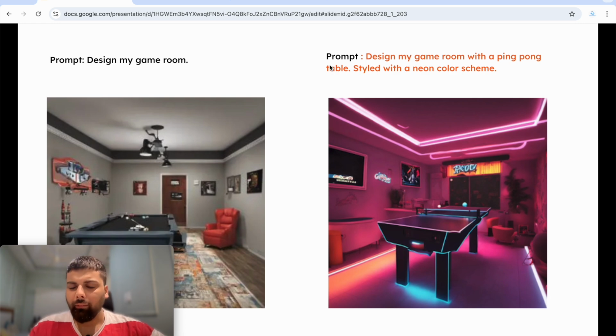Now I've given one more prompt: design my game room with a ping pong table and the style with a neon color scheme. So it has colored my whole room, and I do have this ping pong table instead of snooker. So this is how we modify our prompt. We can be more specific to make it understand what we want, and on that basis we can get the desired data.